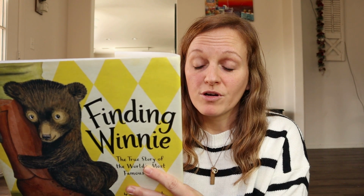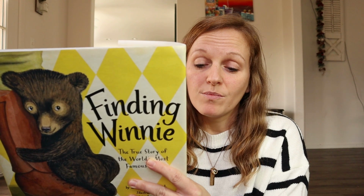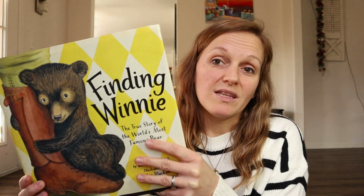But it says, before Winnie the Pooh, there was a real bear named Winnie. In 1914, Harry Colburn, a veterinarian on his way to tend horses in World War I, followed his heart and rescued a baby bear. He named her Winnie after his hometown of Winnipeg and took the bear to war. Harry Colburn's real-life great-granddaughter tells the true story of a remarkable friendship and an even more remarkable journey, from the fields of Canada to a convoy across the ocean to an army base in England, and finally to the London Zoo, where Winnie made another new friend, a real boy named Christopher Robin. Here is the remarkable true story of the bear who inspired Winnie the Pooh.